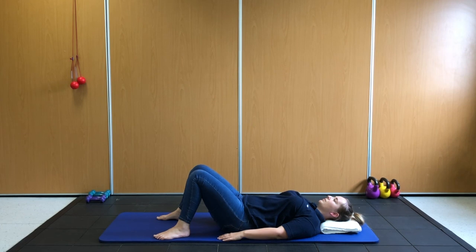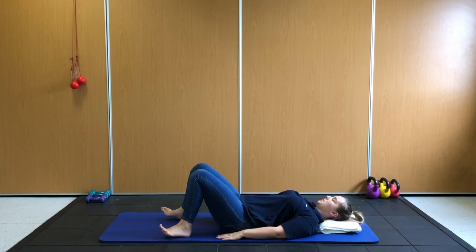Once you've completed 10 reps, you will rest for 20 seconds. And when you're ready, you'll start again for the final set. So inhale. Exhale, thinking of sliding your ribcage downwards towards your waist, flattening that spine ever so slightly to feel a deeper connection to the abdominal muscles. Inhale and hold, and exhale and return to the neutral position.